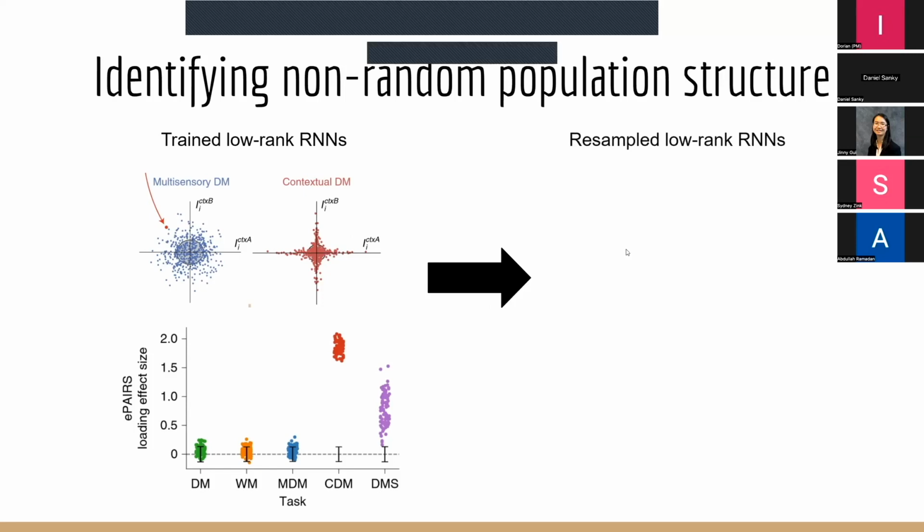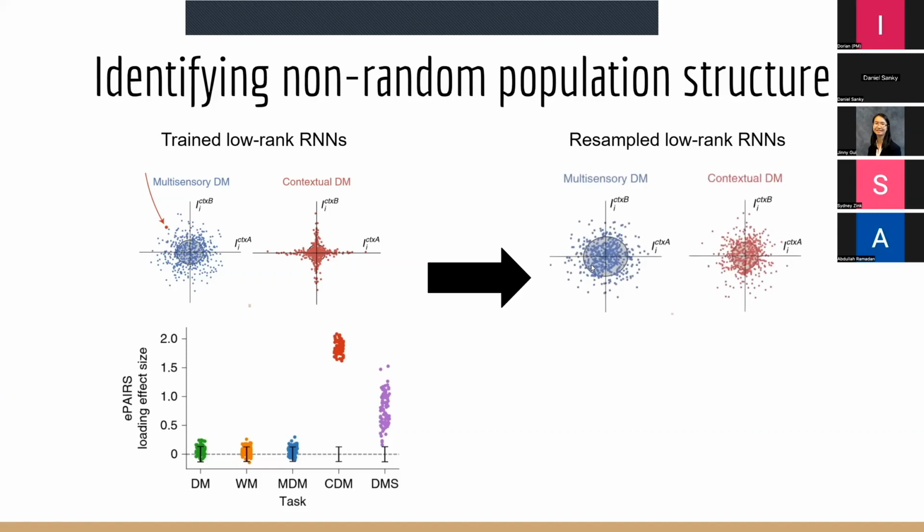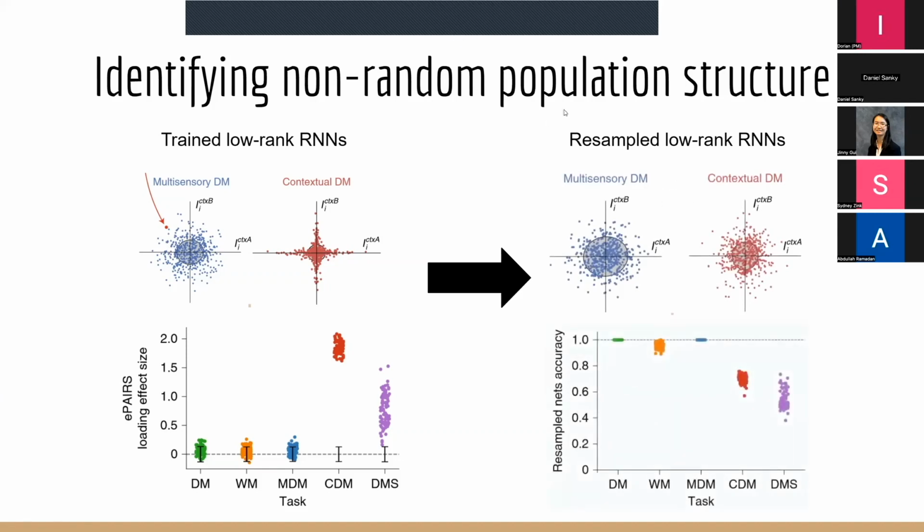After fitting the Gaussian, we can take some brand new networks and randomly pick points according to that distribution that we fit to the original data set. What that means is we're not training these networks, we're just picking the weights and biases based off the sampled distribution of the weights from our trained networks. So we can resample the weights. And what we find is that for the MDM task, the graph of those weight vectors looks very similar to the original trained one. The resampled and the trained look very similar.